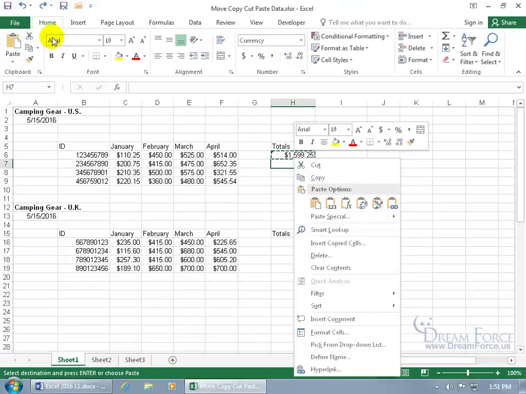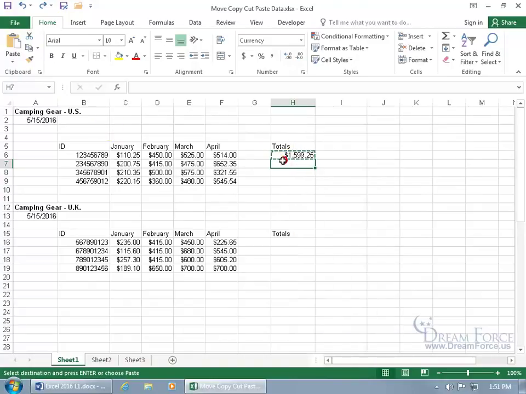You can also come up here on the Home tab to the Clipboard group and click on the Paste button. Let me click off here and then come up here to show you that when you hover over it, you can also use the shortcut keys Control-V, as in Victor. So if I use Control-V to paste it, cool. Now it's still in copy mode, so I can go down to the next cell and do Control-V, and go to the next cell, Control-V, but I've got a quicker way than that.